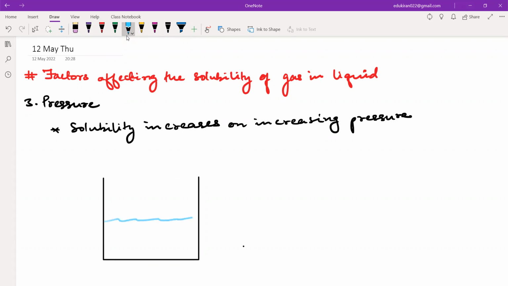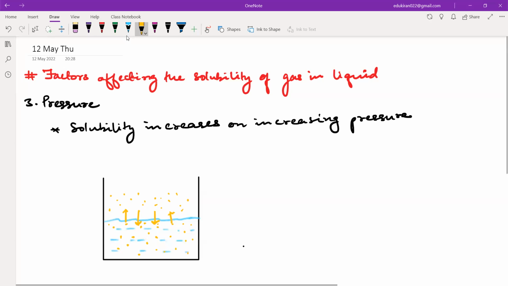Just suppose we have some water here, and there is some gas dissolved here. Now, when the gas is dissolved inside the liquid, obviously there will be some gases on the surface also, right? Some gas particles from the liquid will be leaving the solution and entering the air just above the solution. And there will be some particles here also. These particles will be getting down and going inside the solution, right? And both of these things will be happening simultaneously. Yes or no? Yes, sir. Any doubt till here?